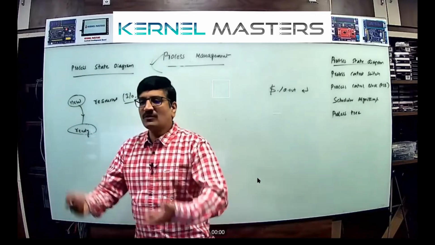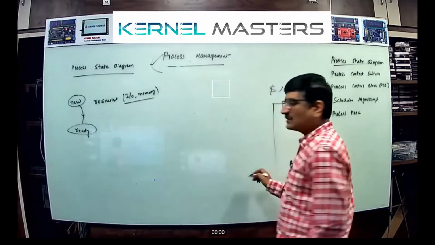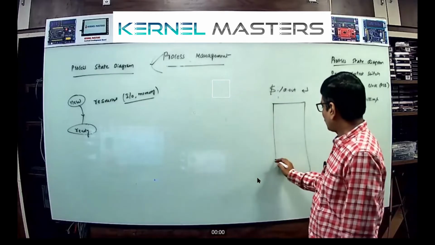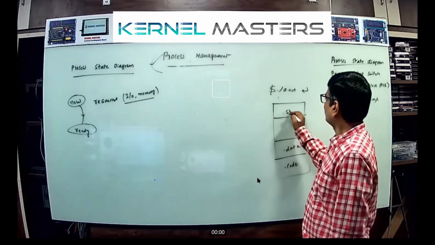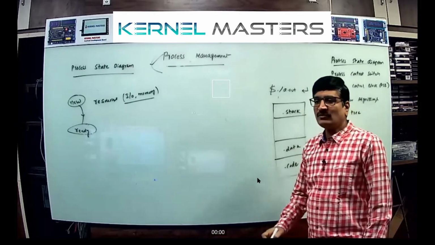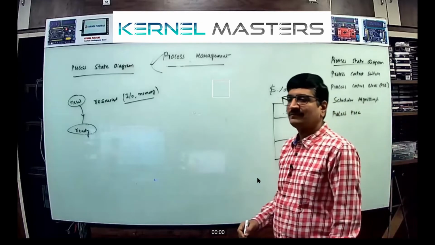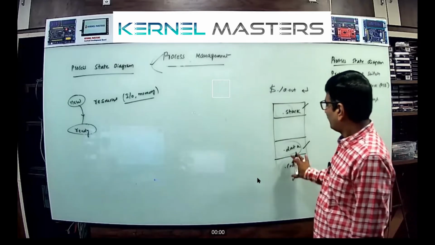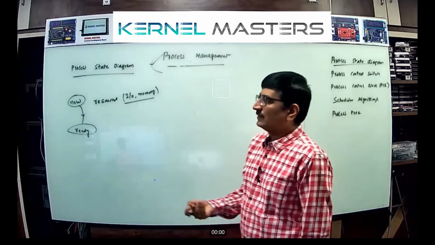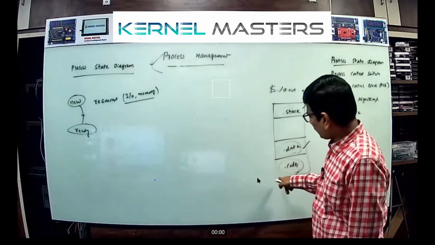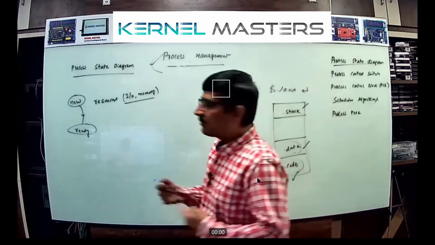But how to execute the process? Now the process is in the ready state, in memory. The process is divided into different sections: code section, data section, and stack section. These three sections are there in the process. All these sections are in the center of memory. Only part of it is executed. During execution, the program counter points to the program and starts execution. The program counter loads the execution to the microprocessor. So who does the job? Process management does that.